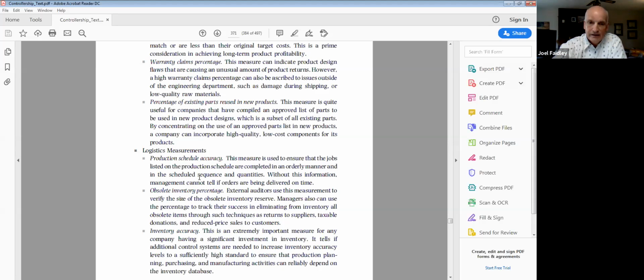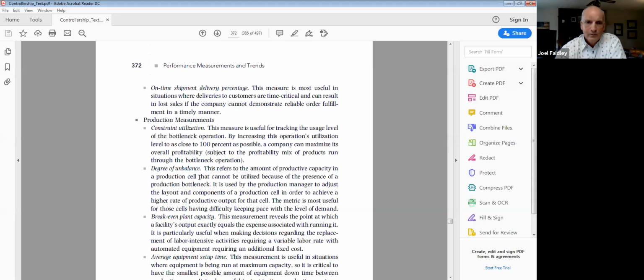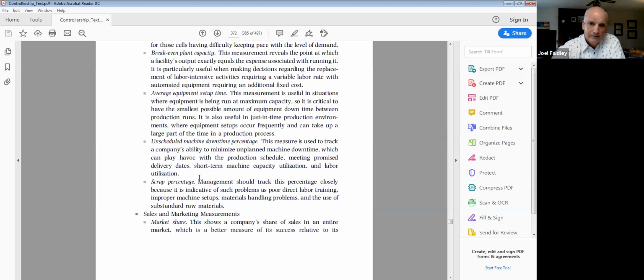Production measurements on the next page. We could talk a lot about all of these. Constraint utilization, bottleneck. Hopefully you read the story about Herbie, theory of constraints, right? Very simple there. Very important. Average equipment setup time, halfway down or at the bottom of the screen there. And then scrap percentage at the bottom, huge. That was always huge, scrap percentage. When setting up your budget you think, well, why does that make that much difference? It does.